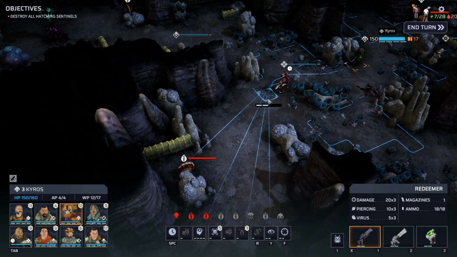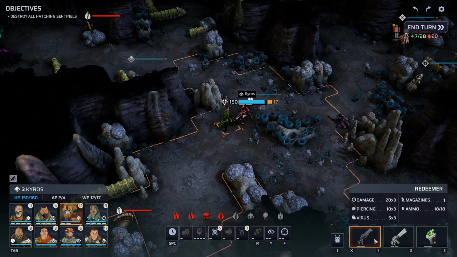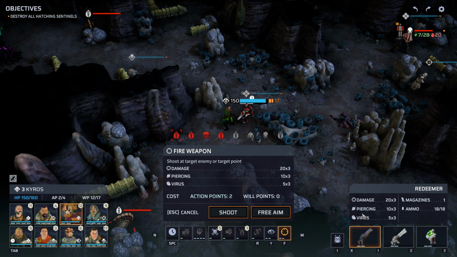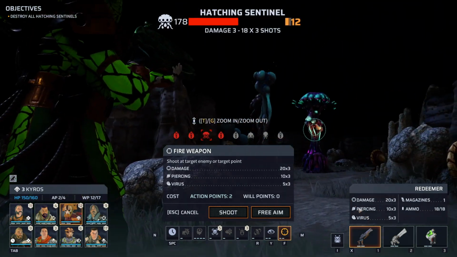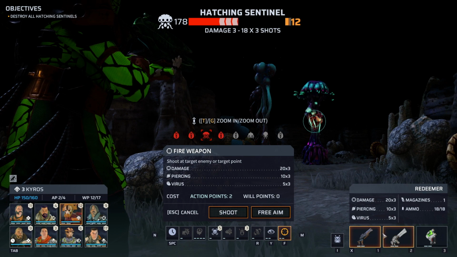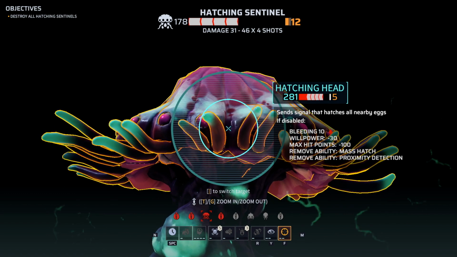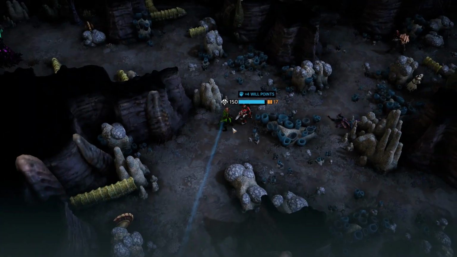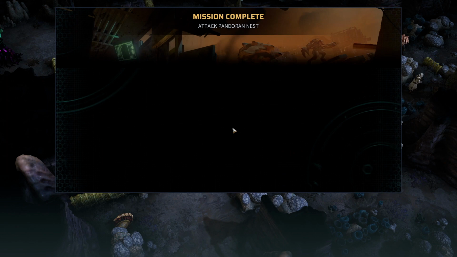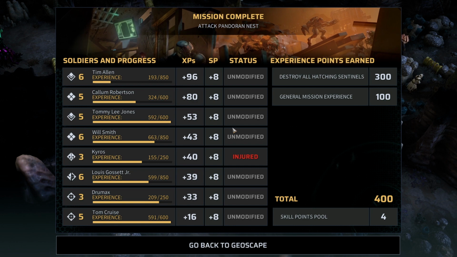Kairos, we need to get you in on the action here a little bit to have some fun. We're going to do it from this position. We'll use the Redeemer on this one. Why not? Save some ammo. Free ammo. Nice hit. Although, let's just compare. Oh, okay. We'll spend the ammo. And we're done. We got her. Done. Thank you, Kairos. Alright, some nice experience for the team.